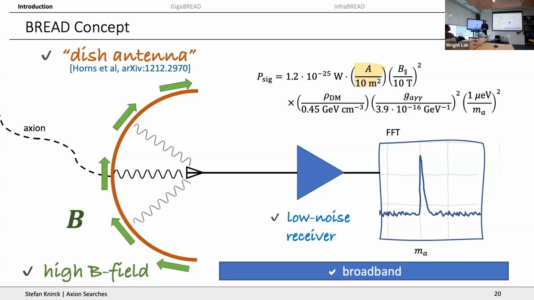The only thing that has given people headaches is, well, you need a magnetic field which is parallel to the surface of this emitter everywhere on the surface. And the natural shape for the surface is, okay, a half sphere, because then all these photons are focused on the center of the sphere.